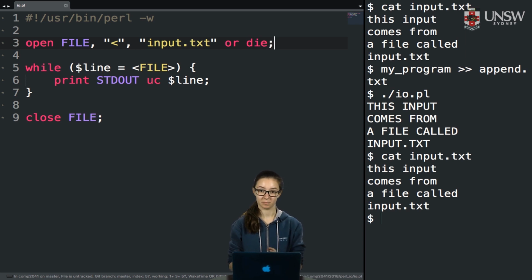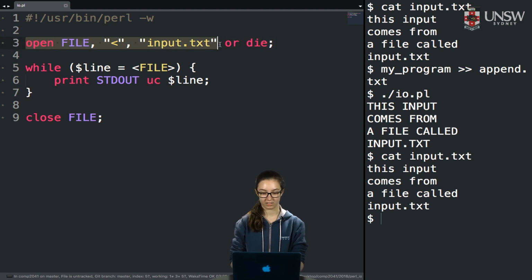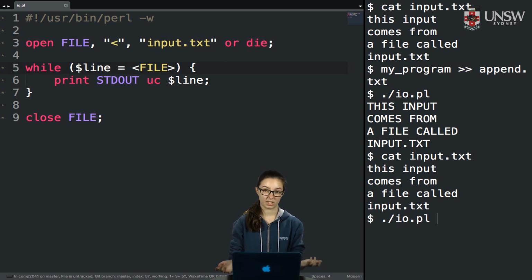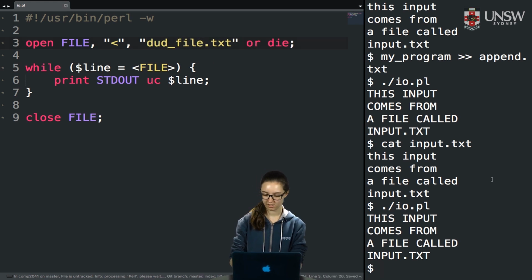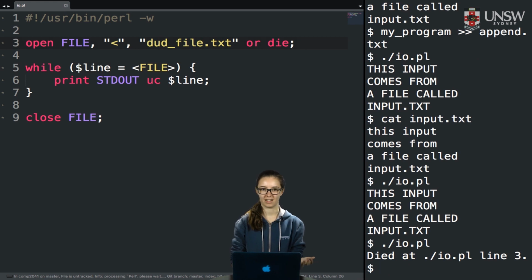It'll kill the program if something fails. So in this case, it'll either open our file successfully or it will die. So now when I run this, it should work the first time because input.txt exists. But if I change it to something else, let's say dud file.txt, when I run it again, oh, it died.